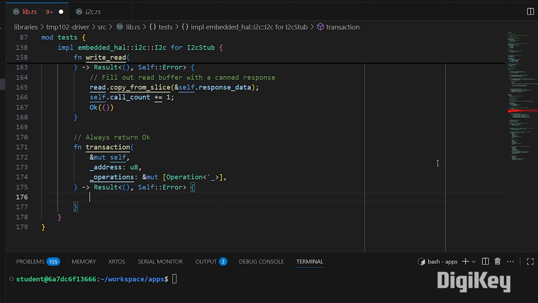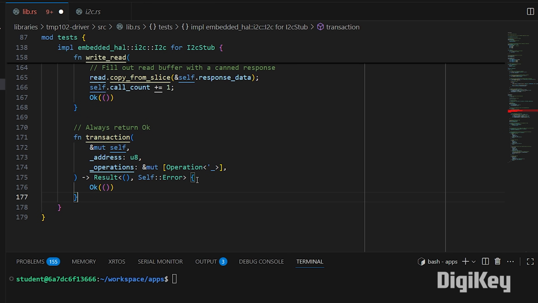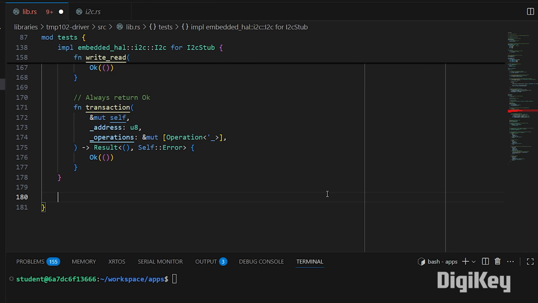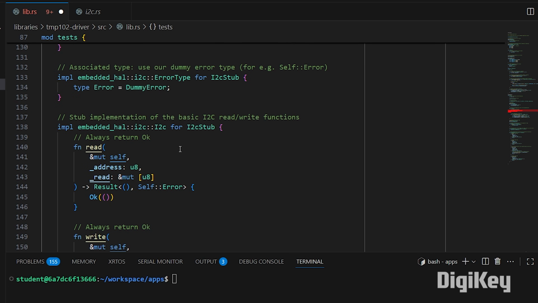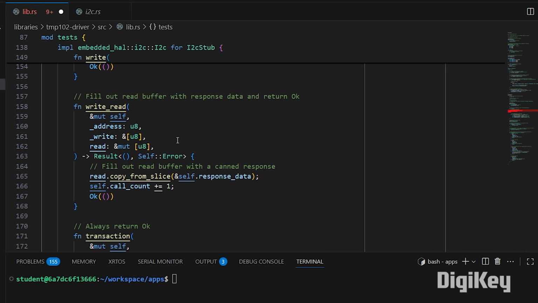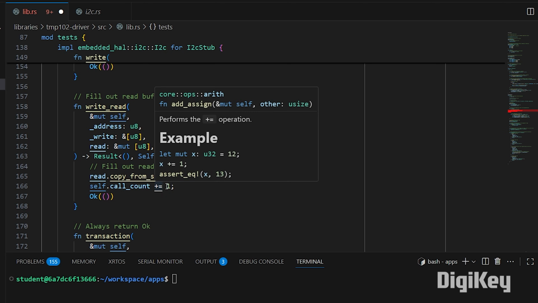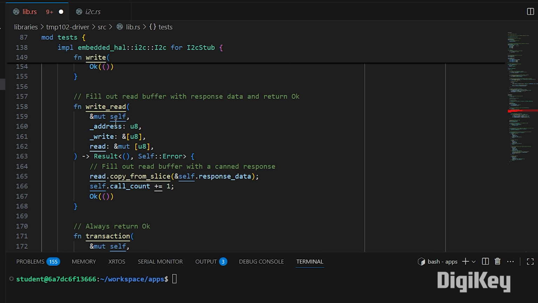All we're going to do at this point is return OK, because we're not going to be using transaction. That concludes the implementation of our stub I2C bus with supposedly an attached temperature sensor. In fact, we can just call write-read with this stub implementation, and it will always give us the data in response data. You are welcome to flesh this out to make it more like a fake or a fully functioning emulated sensor if you'd like, where you can check the actual device address, you can check the register addresses, and you can even give it functionality to mimic things like triggers if you really want to.